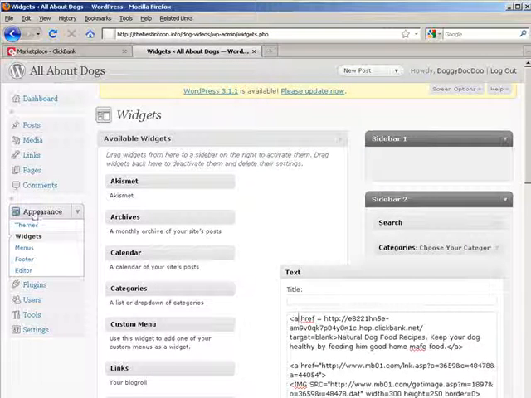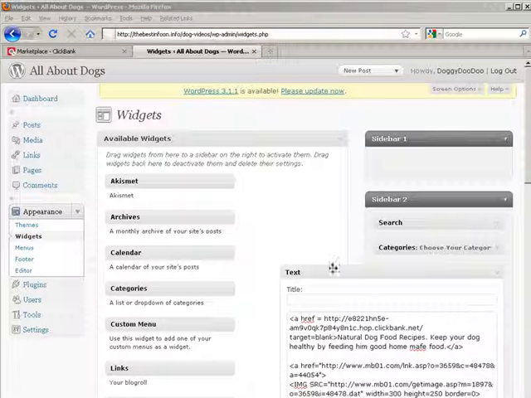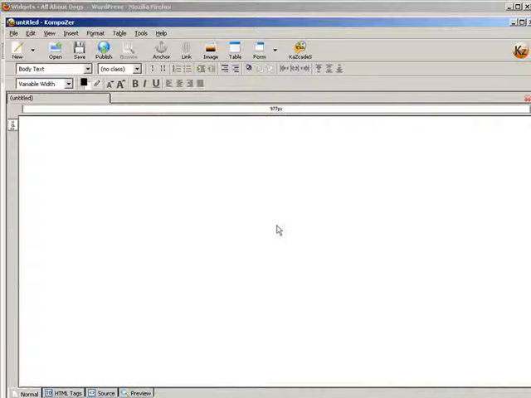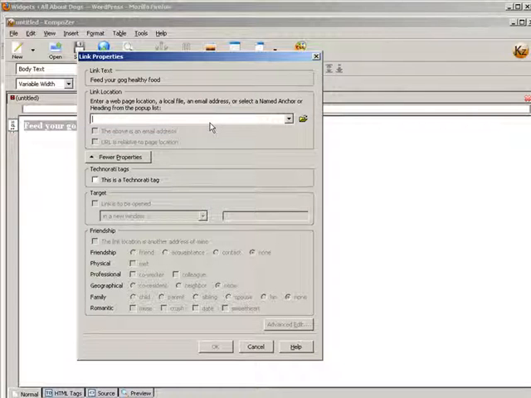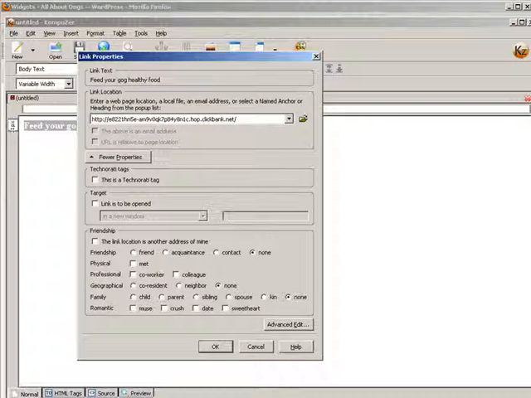Now, if you don't know how to do it, you could go to an editor like Composer. You could type your text in here. So feed your dog healthy food, and then you could do what you want here, change colors, whatever, and then where it says link, put your link in there, click OK.